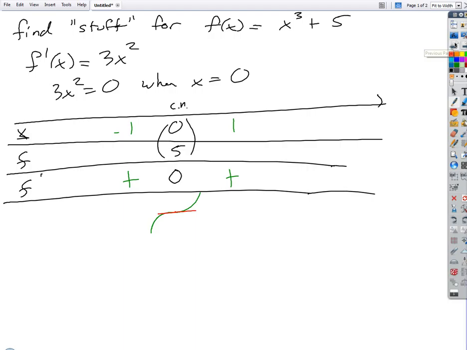What are the intervals on which the function is decreasing? Nowhere. Okay, on what interval is the function increasing? Negative infinity to infinity. Okay, it's an interesting question though, isn't it? Because is it increasing here or not? No. Okay, there would be a mathematical debate here, but I firmly believe that it is increasing.